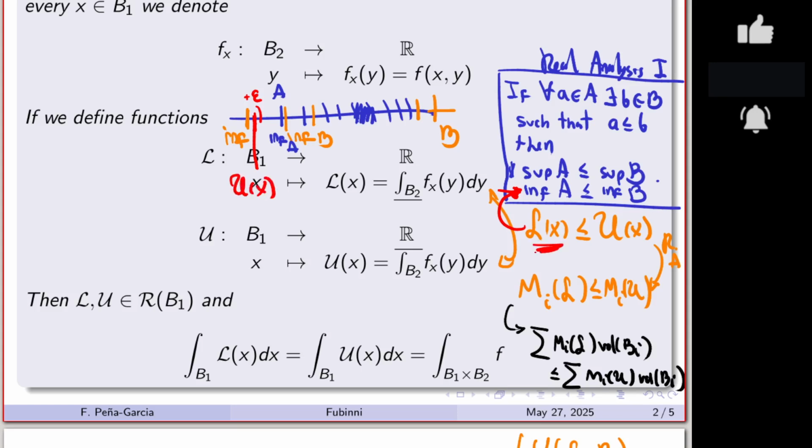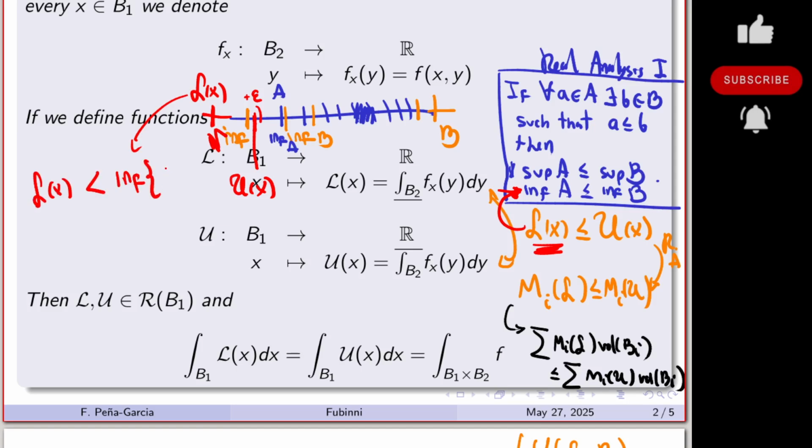But then we are saying that L of x is always smaller. But then this will mean that L of x is really less than the infimum of all of the L of x. So this is a contradiction. So it's necessary that this happens. So yeah, not in the general case, but for our case.